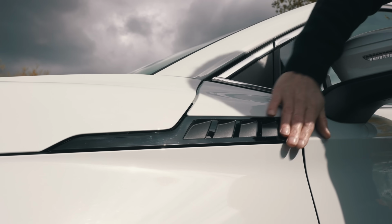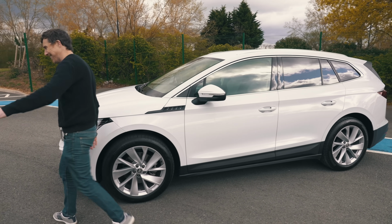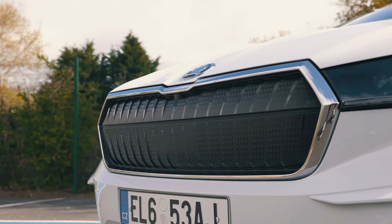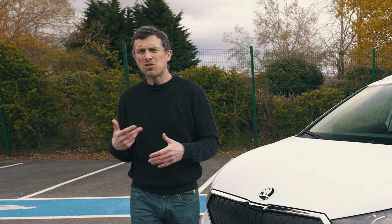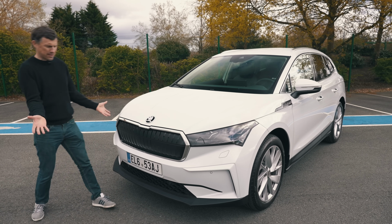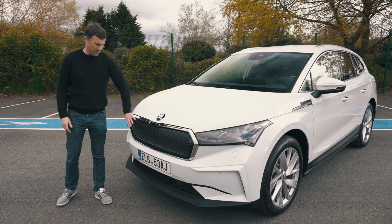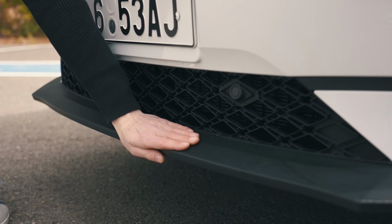Then there's this. So no fake exhaust, but a weird fake vent here. Why? There's another fake thing here at the front, which is just bizarre. There is a fake grille. It's all blanked out, but it's still a grille. Ask the guy from Skoda why they've done this, and apparently it's to get people used to the transition over to electric cars. They don't want to just shock them by having no grille, because they'll be like, that doesn't look like a car. So they just want to ease people into that. So eventually we'll lose the grille, but for this SUV we do have a grille, even though it obviously doesn't need one. What is interesting though is as you go lower down, this is quite a front splitter, isn't it?